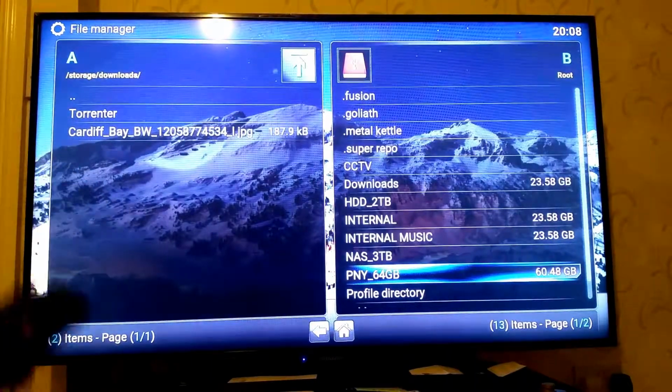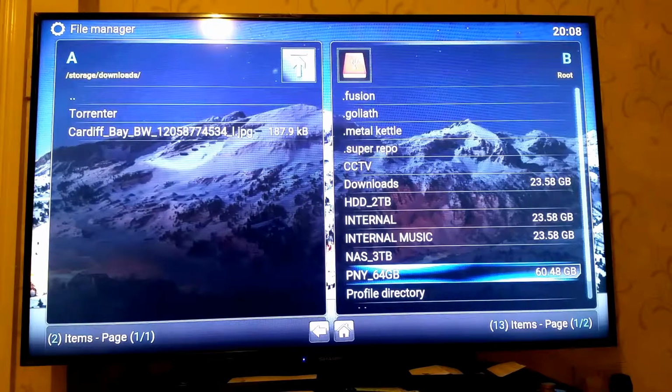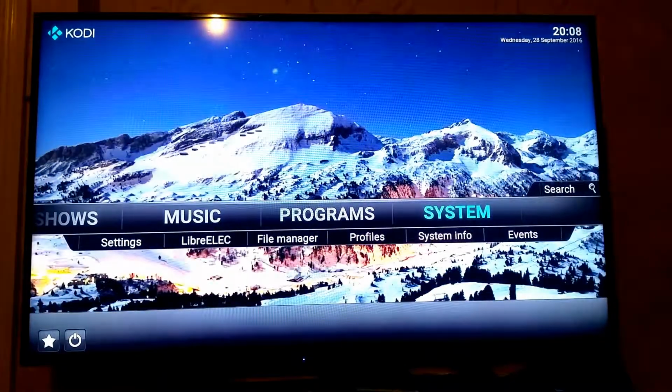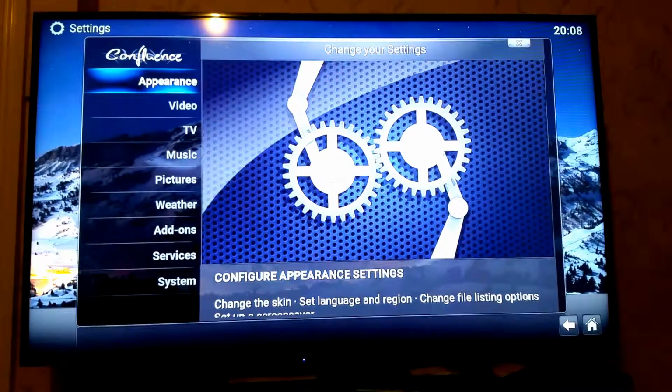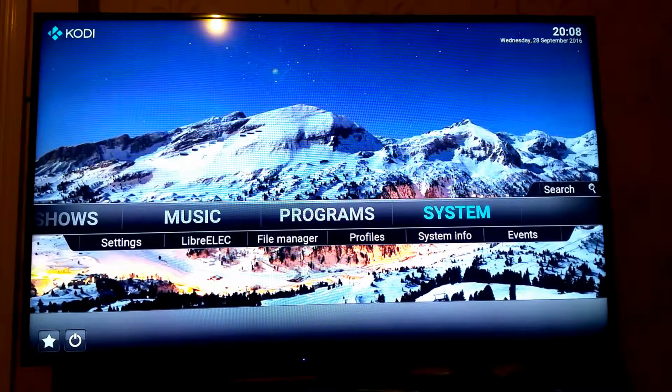Why am I doing this and why am I not setting it straight away from USB? What Kodi tends to do when it's loading from a restart, or when you turn it off and turn it on again, is search for the wallpaper location as one of the first steps before it fully boots up. Checking any attached USB storage device is one of the last priorities for Kodi. So if I set the wallpaper to be picked up from a USB, it will go back to the original one, because the USB won't exist yet at the time when Kodi starts.